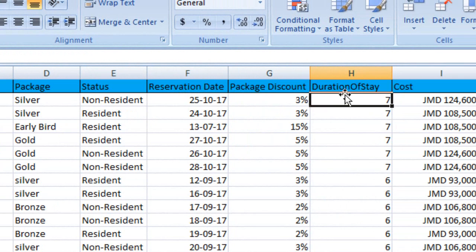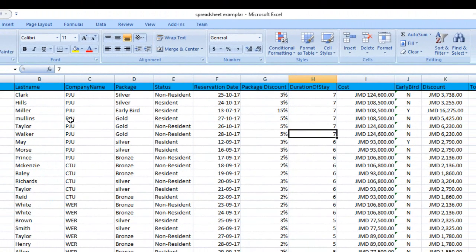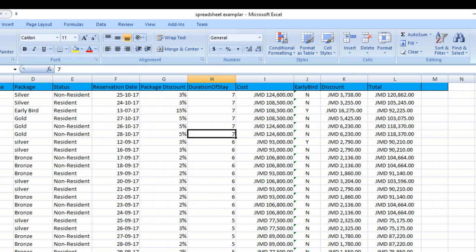Now the duration of stay, you can go ahead and insert duration. It can be any number if you want 2 days, 7 days, but bear in mind that those from the same company ensure that they have the same duration of stay. Alright, if you want to go ahead and use check in and check out, make sure that you find a formula that will subtract the check in from the check out in order to get the duration of stay. Or if you want to go ahead and just type in, I have no problem with that. You're not going to be penalized for just putting in your duration of stay.